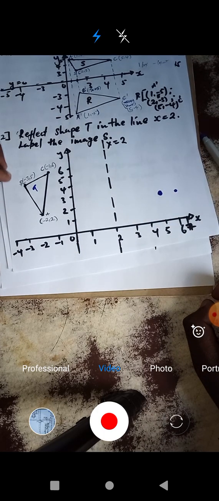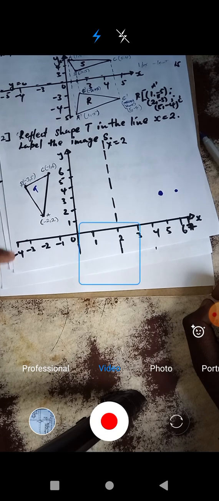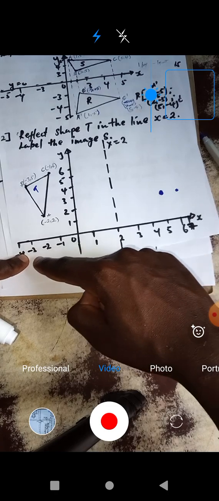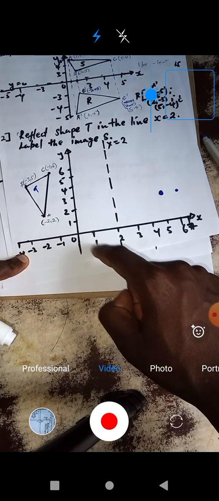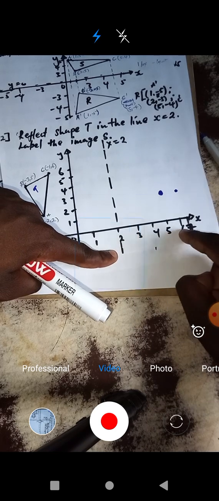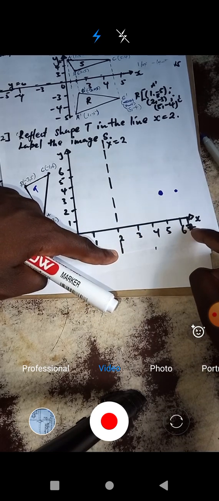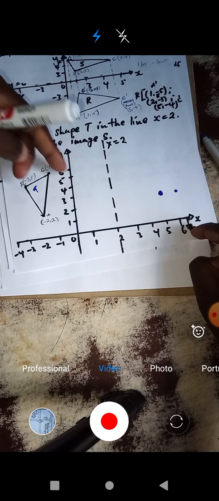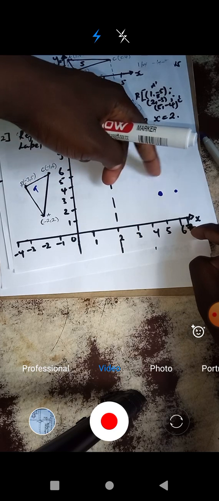From point B, it's (-3, 5). So from -3 to the mirror line, how many steps? 1, 2, 3, 4, 5. It's going to be 5 steps. So I'm going to end at 7. It's going to be (7, 5).